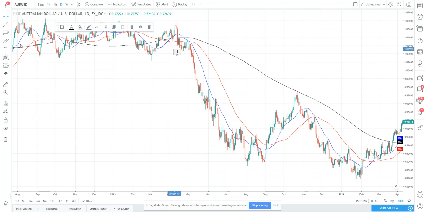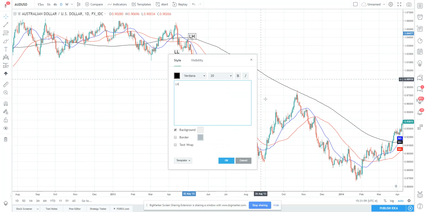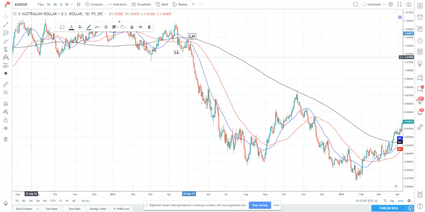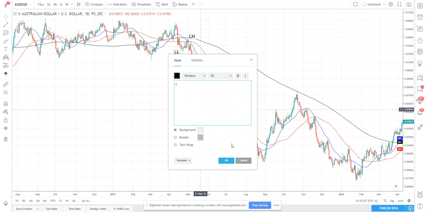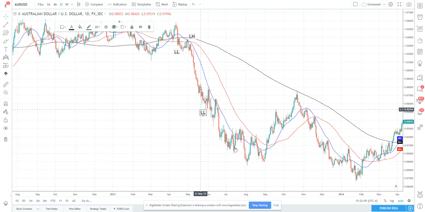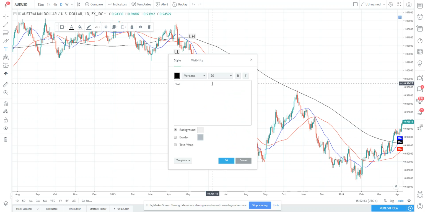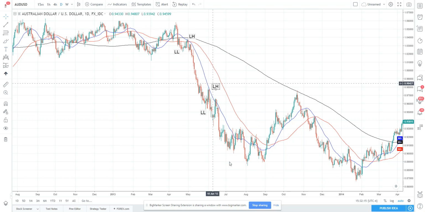Then what does price do? Pulls back, sets a lower high, right? Then what does price do? Boom, sells off all the way down to, let's say, here's when it first finds major support, really. Lower low here. Price bounces pretty strong off of that. Sets a lower high. So all in this time period now, as we're setting lower lows and lower highs, is a great opportunity to be shorting.